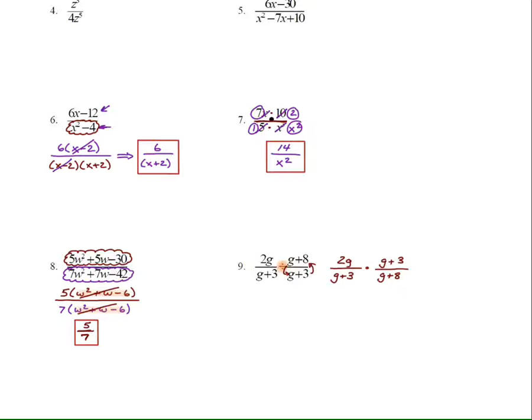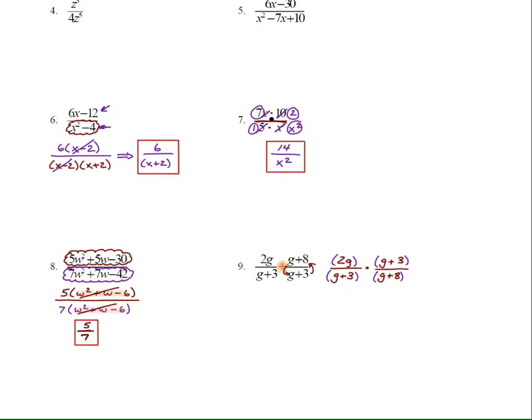And now I have a fraction times a fraction, looking to see if anything reduces before I multiply. So what I notice is, I have a g plus 3 and a g plus 3, one in the bottom, one in the top. And also be careful, one thing we have a tendency to do is we see g's in the top and bottom and we try and cancel them. But be careful, each part of each fraction is its own quantity. So like 2g is together, g plus 3 together, g plus 3 in the top on the right, and g plus 8. You can't cancel the g's and just leave the numbers.